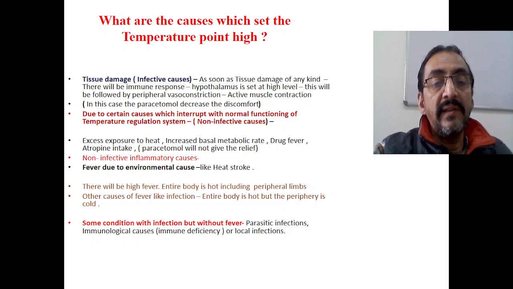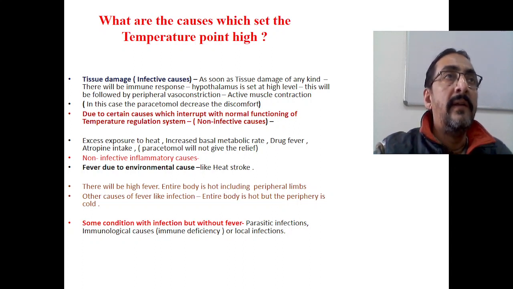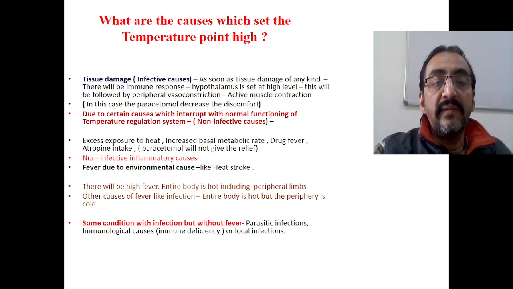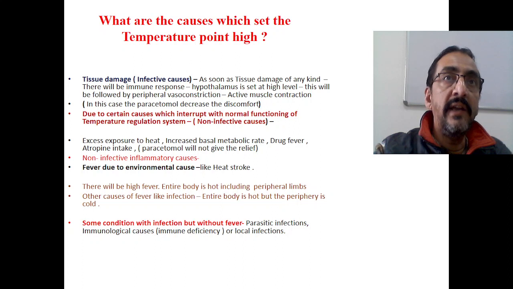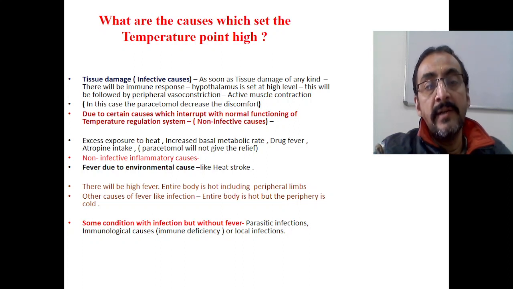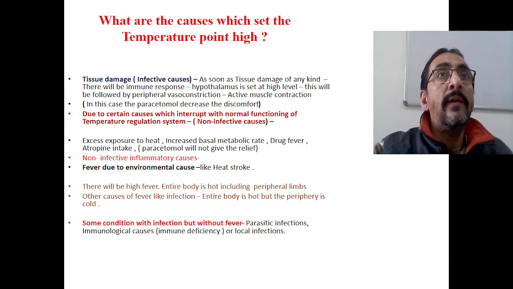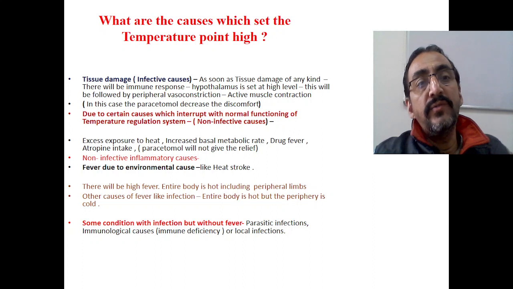Some conditions have infection but without fever. Sometimes we can get conditions where there is infection but there is no fever. Many parasitic infections, many immunological causes, if the child has immunodeficiency, some opportunistic infections and anaerobic infections, or some local infections, although there is infection, you don't have fever. So these are some of the pitfalls that we should know.